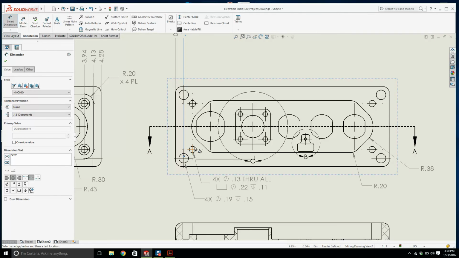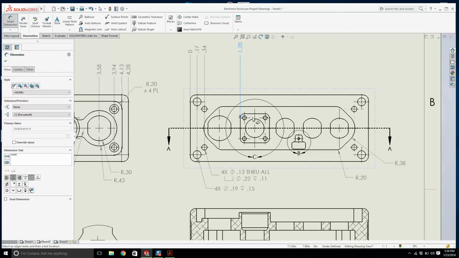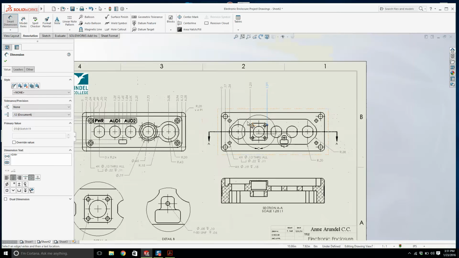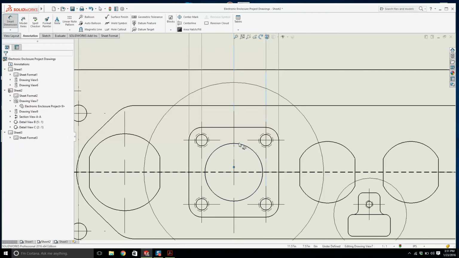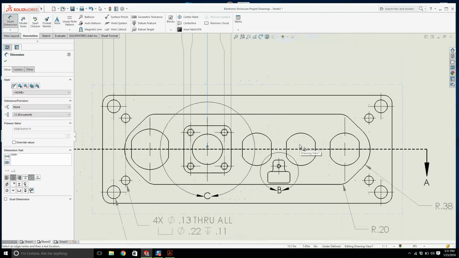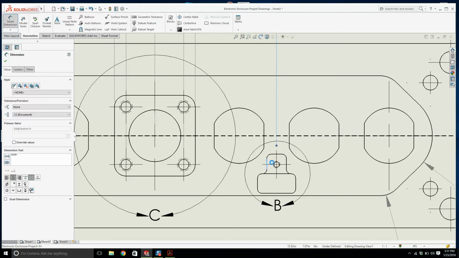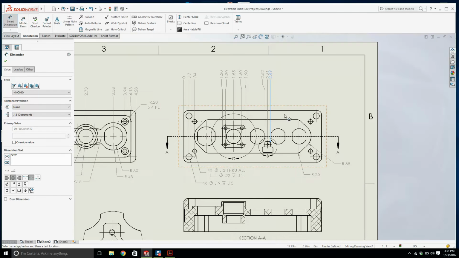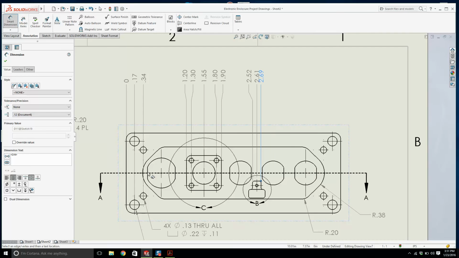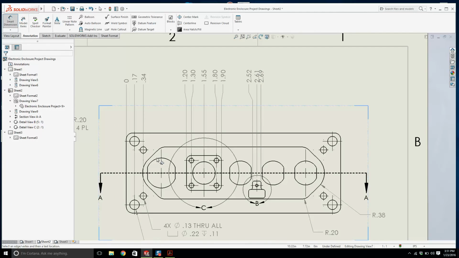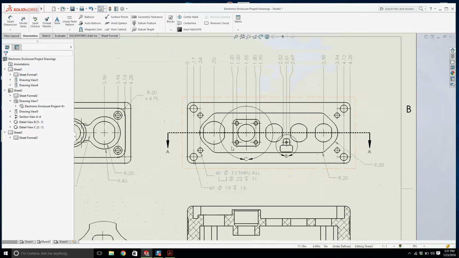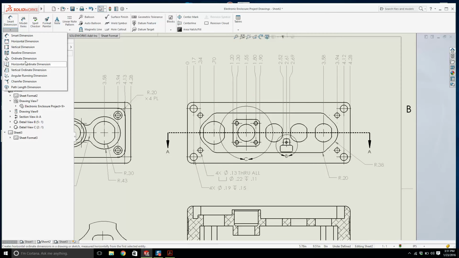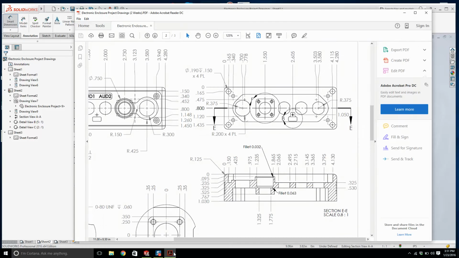So I'm just getting my ordinate dimensions going here. I'm going to add more detail down in this view here, but look, I'm one of these people. I believe in adding more dimensions. Some people are against that. I don't see it as being a big deal if you're adding a couple of extra dimensions in. So what? Don't worry about it. All right. I started from the top.